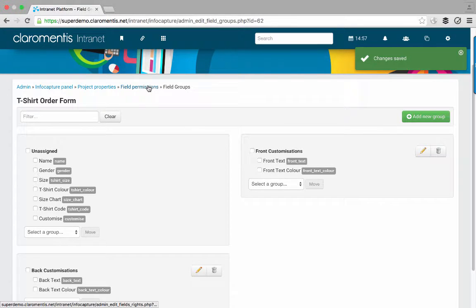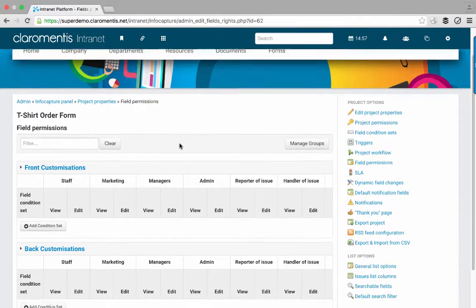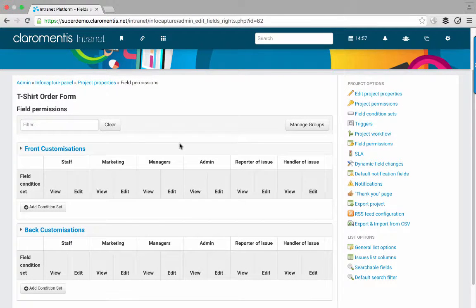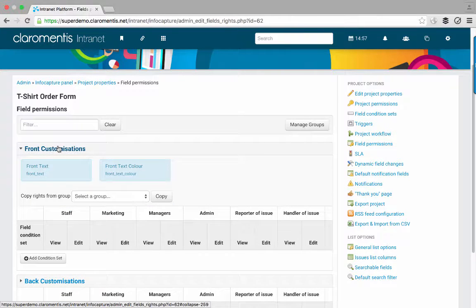So now, going back to the Fields Permissions page, we can see those two groups that we've just created, and if you expand on the name of it here, it will just show you which fields belong to that group. So for a much more complex form, you might have 100 or 200 or 300 fields in there, and it might be that 30 of those fields should all have the same rules on them, which means you can group those fields together. So this is just a great way of putting the same rules on multiple fields.